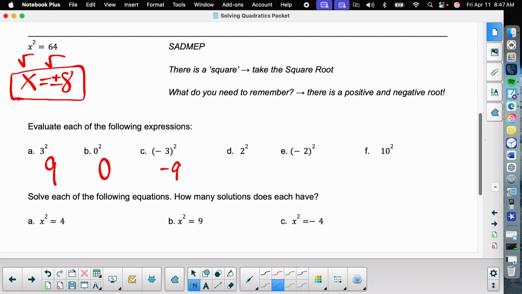Okay. So negative 3, because it's in parentheses, means negative 3 times negative 3. So it's gonna end up being positive 9. I know earlier in the year, we did quite a bit of work on the calculator to make sure everybody knew how to type these in. This is the whole reason we have to put a negative number in parentheses on the calculator. So when you do this one, it should come out to be positive 9.